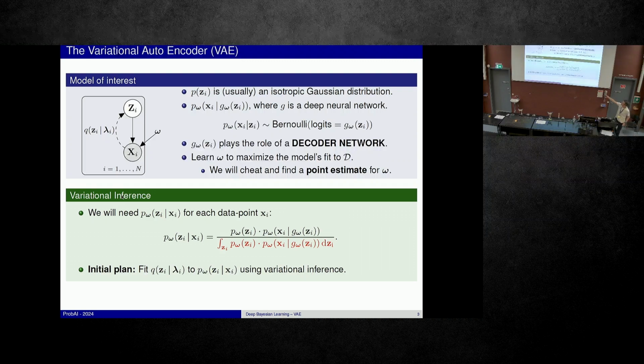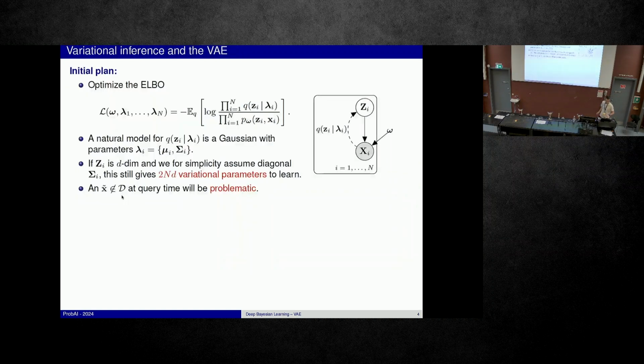And this is what we have tried to indicate up here with a dashed line, that we are moving in this direction, and we have this variational distribution over the Zi conditioned on xi. So this is our initial plan. And the way that we want to push this initial plan a bit further is that we are formulating our ELBO, our evidence lower bound that we've looked at several times today. That's given by this expression up here. And again, we have a product over each of the data points that we have in our data set.